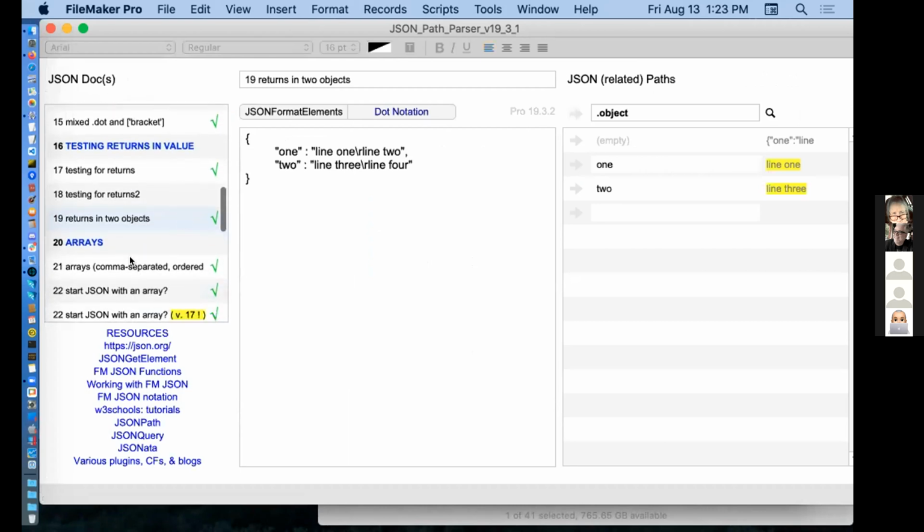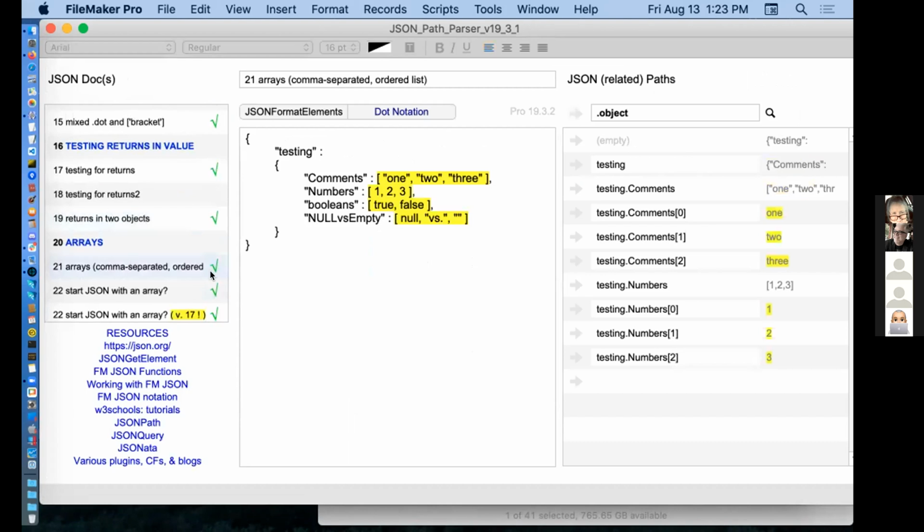Okay, arrays. I didn't talk much about arrays that weren't complex. These are fairly simple arrays, and it starts with a square bracket, and it's just an ordered list. It keeps the items in that order as you read them. And so in my path, testing has an object.